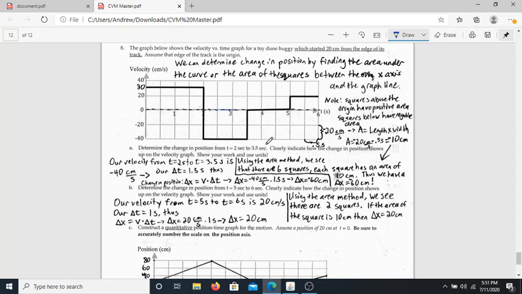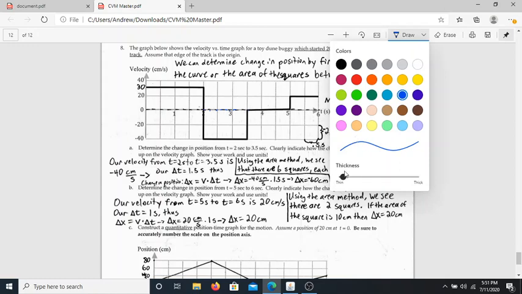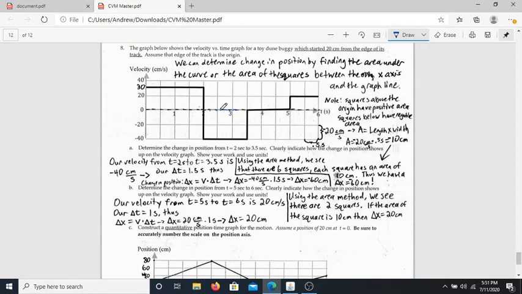Okay? And this is a very important point, and this is something that can throw people off a lot of times. I'm going to make the line a little bit thicker so we can read it. When you do this, you are only finding the area between the graph and the axis. Like if I wanted to find the first section, it would be this rectangle right here. Second section, this rectangle right here. Third section, we're going to find out there is no rectangle because it's not moving. Fourth section, this little rectangle right here.